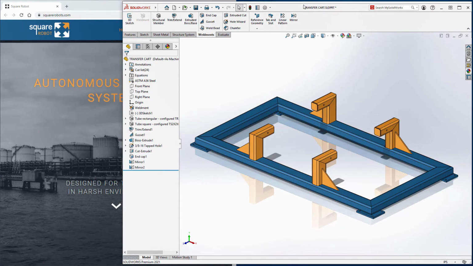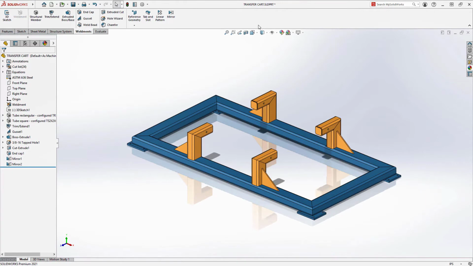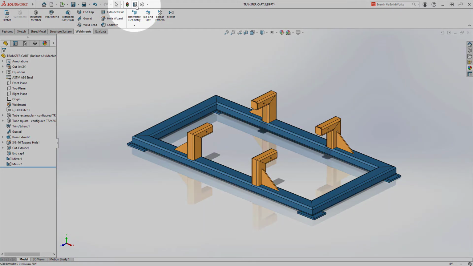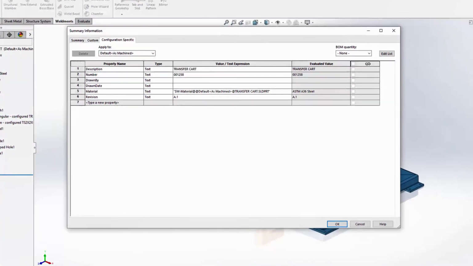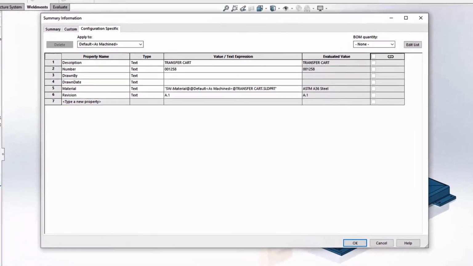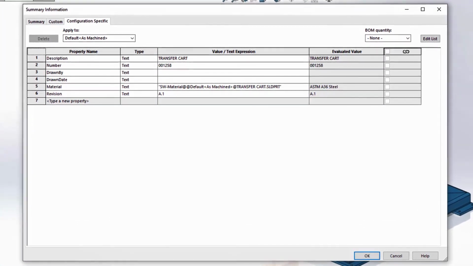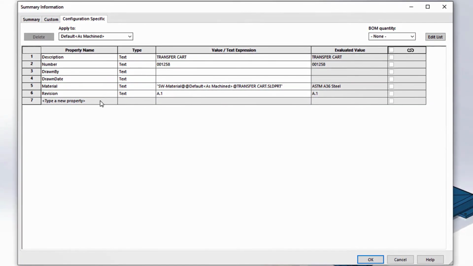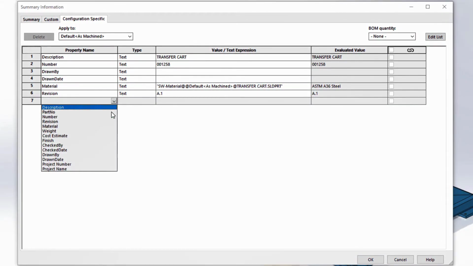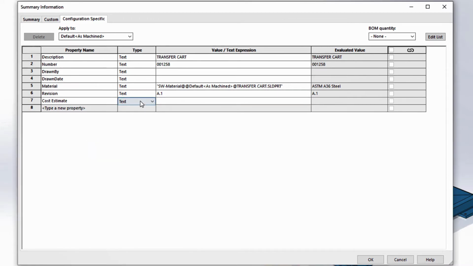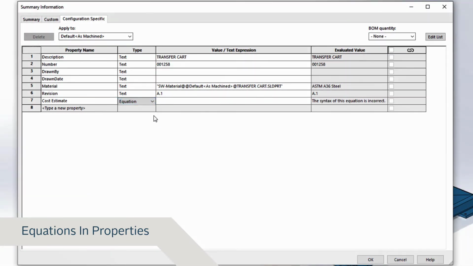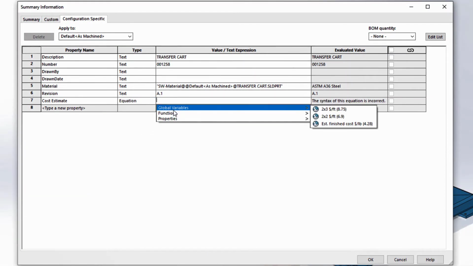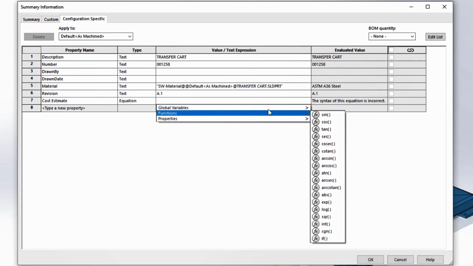Now, another thing that we've had forever in SOLIDWORKS are custom properties. Custom properties are what we use to convey non-graphical information like description, part number, who modeled it, etc. And we have a long sought after enhancement now implemented in SOLIDWORKS 2021 with regards to custom properties. Now, one of the ways we can fill in the information on a custom property is through equations. That's brand new in SOLIDWORKS 2021. Just set the type to our new option, which is equation, and it's just like any other equation in SOLIDWORKS. You have access to your global variables, your math functions, custom property information, etc.